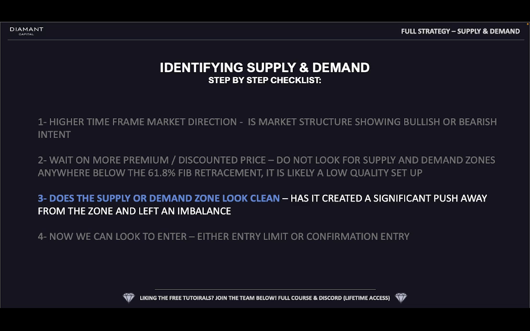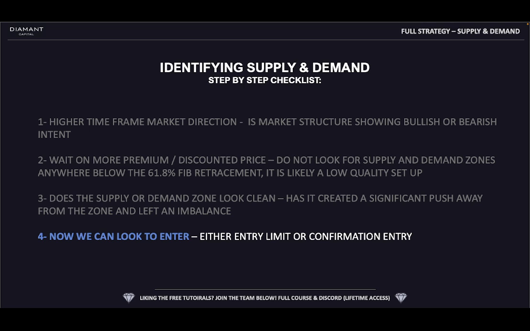And also, has it left an imbalance? Now, generally, the better supply and demand zones are going to be areas where it's actually broken structure. So that supply and demand zone that's had that push has broken some kind of market structure, and now we've pulled back to it. That's the main area that we're going to be looking at. And then finally, we can now start to look to enter, so either an entry limit or a confirmation entry.